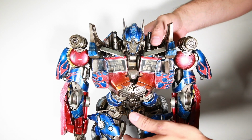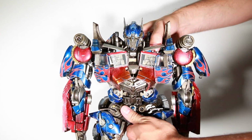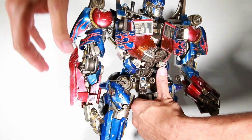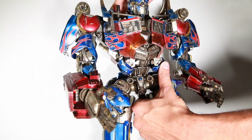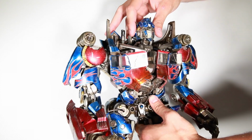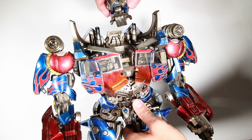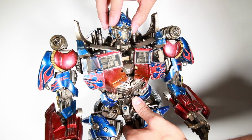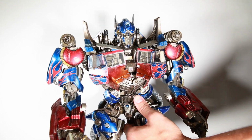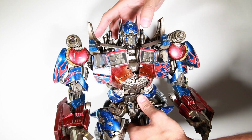And then finally, and again, I'm almost paranoid about where I should be holding him to do this, but you can spin his waist. Let's kind of create some clearance here. Oh yeah, that was another thing. His head is like so loose, and voila, his head will pop off. Again, not a big deal. There's a tab, it glues in. But I noticed that early as I was articulating his head, I was like, oh man, is that going to come out? Yes, it will.